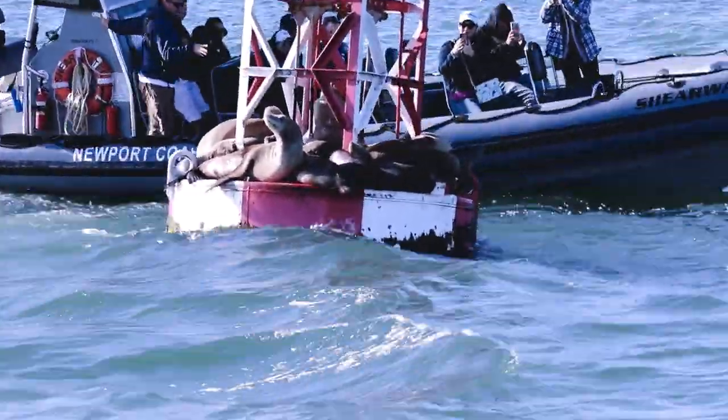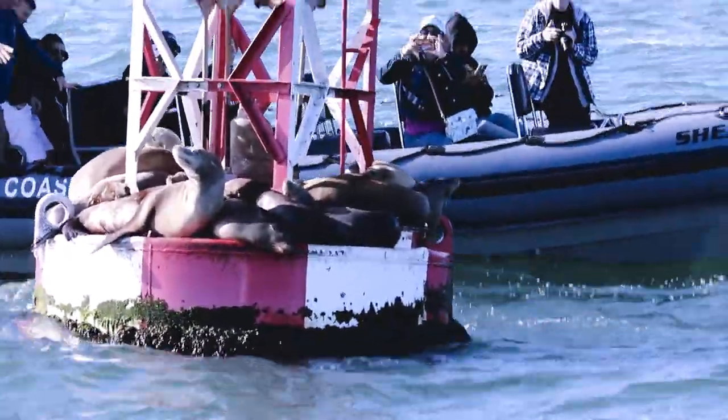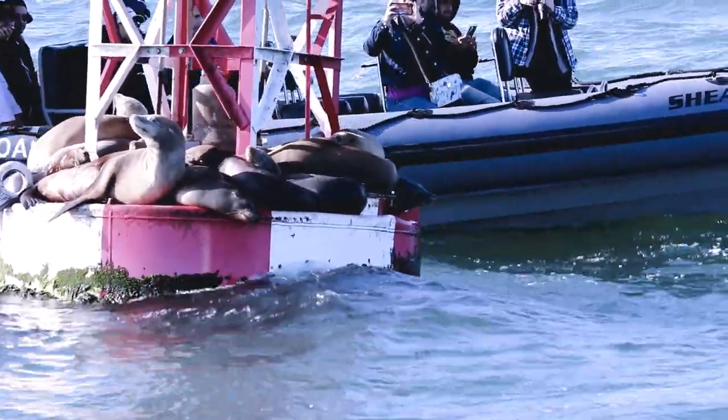They do also have external hair flaps on the sides of their heads, as well as those whiskers. They do help the animals while they're hunting and pick up the vibrations of small fish in the water.